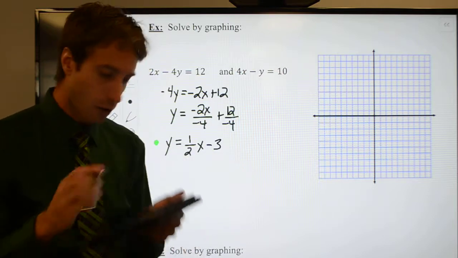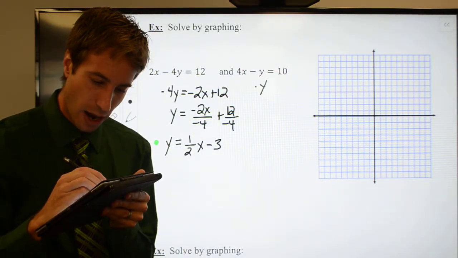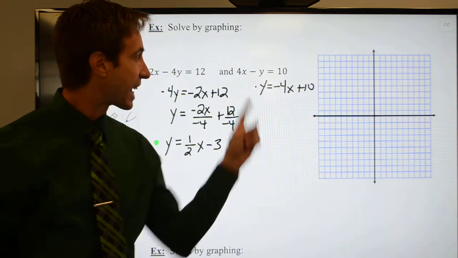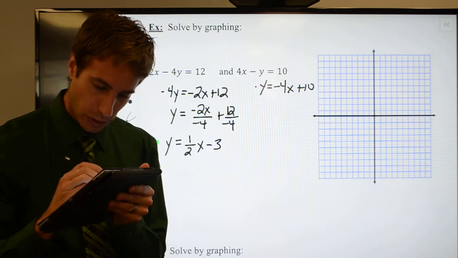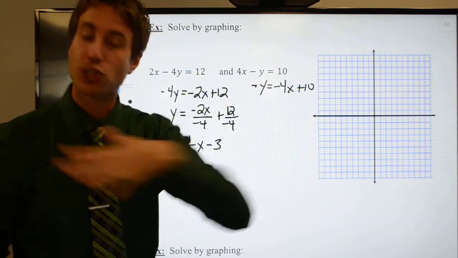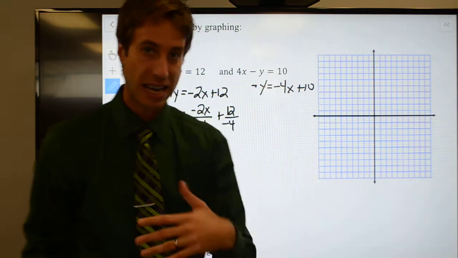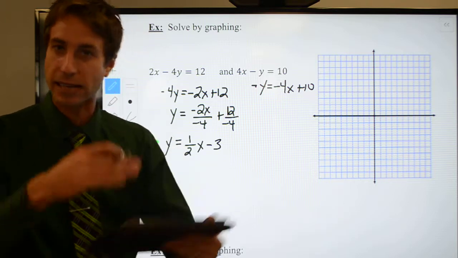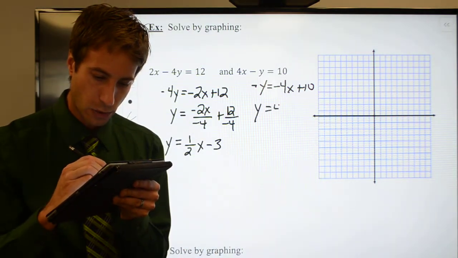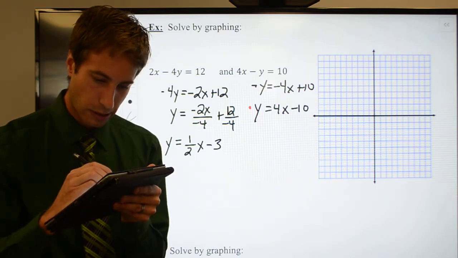My next one, I have to solve for y, so I'm going to subtract the 4x to the other side. I wind up with negative y is equal to a minus 4x plus 10. Sorry, that doesn't really look like a negative sign, it looks like a dot. There we go, there's my minus sign. Change everybody's signs. You can either multiply everybody by a negative 1 or divide everybody by a negative 1. It'll have the exact same effect. Everybody's sign changes. y is equal to 4x minus 10. I'll graph that one in red.